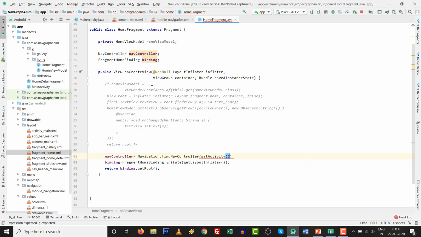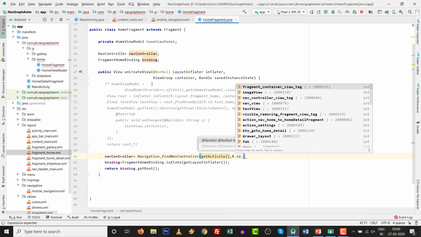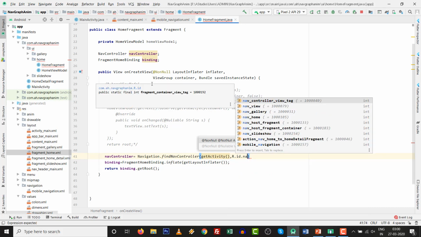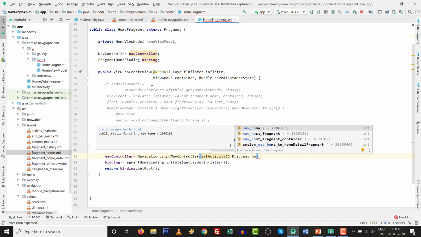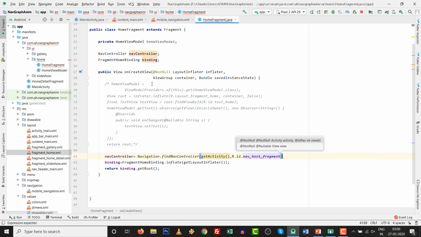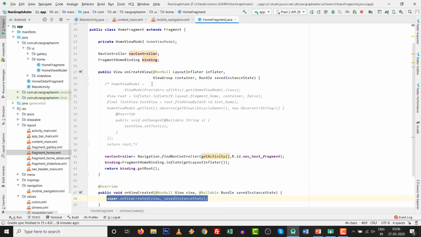Over here you need to say getActivity and R.id.nav_host_fragment. So it is very easy, nav host fragment, which basically resides in the content main, and after this one, onViewCreated, override onViewCreated.